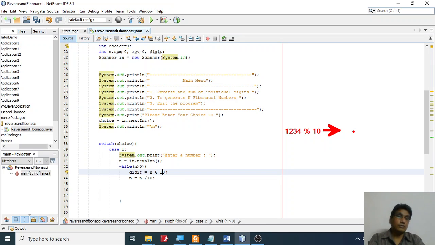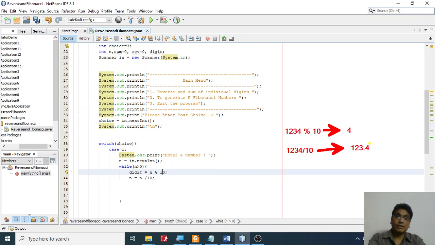Yes, 4. In the same way, if you take this 1, 2, 3, 4, integer division 10. What's the meaning of saying integer division 10? When you divide 1, 2, 3, 4 by 10, what are you going to get? You are going to get 1, 2, 3 dot 4.